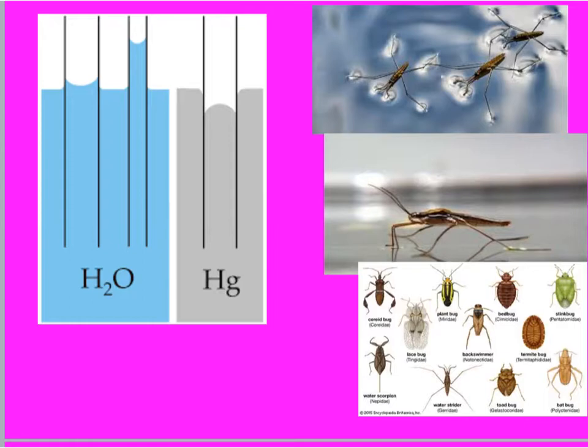If you were to compare it to mercury, you can see from the diagram it's very different in how one liquid responds to the size of the container versus the other side. The hydrogen bonding between water molecules creates the surface tension that's necessary to support this water strider. And if you look at him, you can see his feet. There's a variety of different kinds of water striders, and they all have a different, like a little tiny foot structure that keeps them above the actual surface of the water. And if you were to look at it from the side, you can see where his feet are taking advantage of the cohesion and adhesion properties of water.